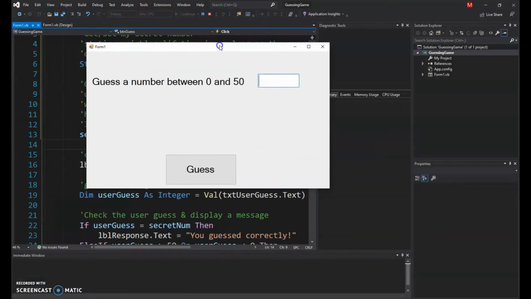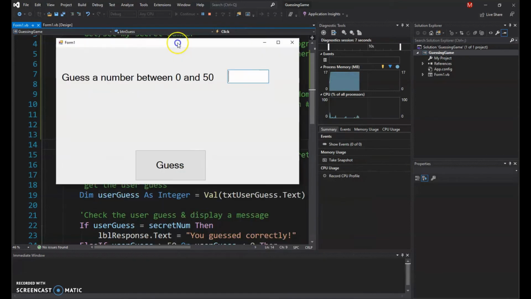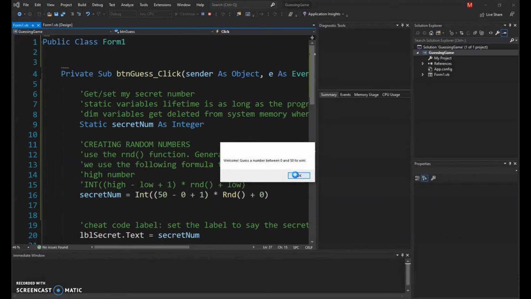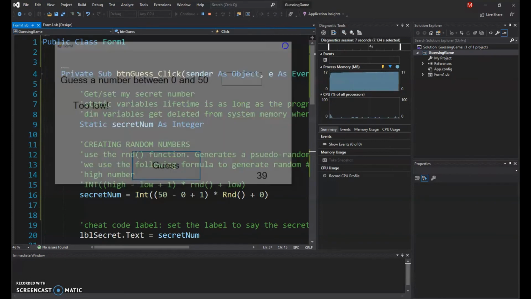And here we go. So you'll notice that, well, where's my secret number? Well, nothing happens until I hit guess, right? All this code. Okay, so we had this issue where the secret number was not changing value. It's always the same. Or sorry, it's always different, rather. And that's not good. That is not what we want.